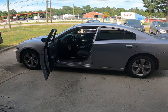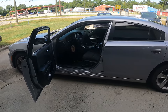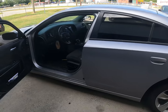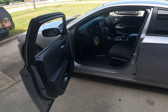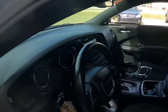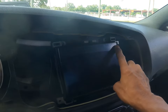What I've got going on today is I want to show you how to change your digitizer on your 8.4-inch screen on a 2018. This is going to save you a lot of money. A lot of times when the buttons aren't functional, the touch screen's not working properly, all you have to do is... you see how it's discoloring up here?